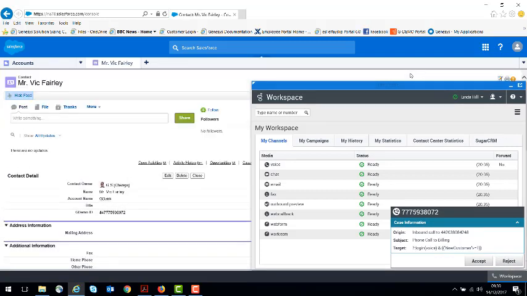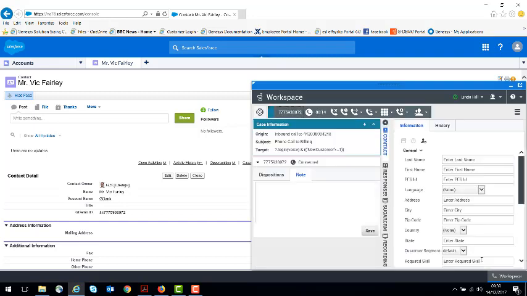And the first thing you see here is the pop-up of case information. This is configurable and collects certain attached data as required. When we accept the interaction, we can see Workspace popping up with that information and various other options here. So the ability to add in disposition codes and notes. Other things that you can see here on the desktop are our standard responses.